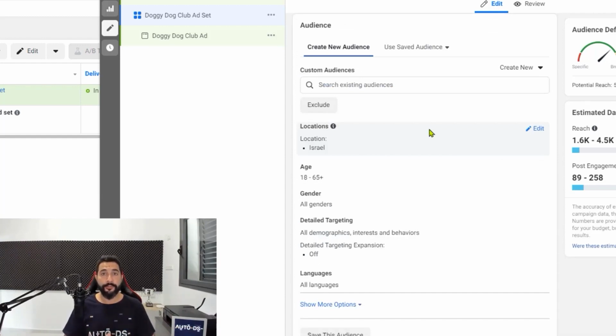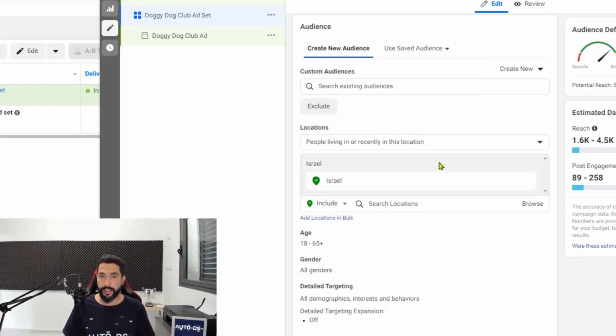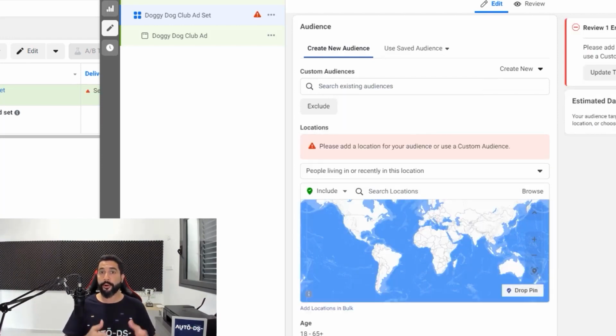Next, we're going to configure the audience settings, which means we're telling Facebook the type of audience that we want them to find and show our ads to. Now is the time to open up that audience research spreadsheet, which you worked on a couple of lessons ago, because we're going to use that now for the audience section of your ad set. So first things first, in the audiences, on locations, click on edit. Here, exclude whatever default country it gave you. Now, since we are going for a post boost engagement objective for our ads, it doesn't matter if we're choosing audience in the United States or the rest of the world.